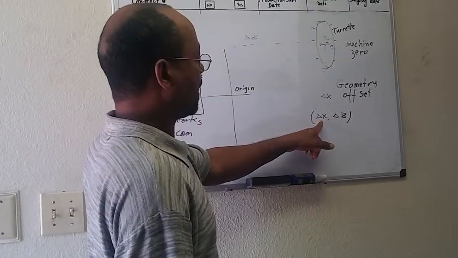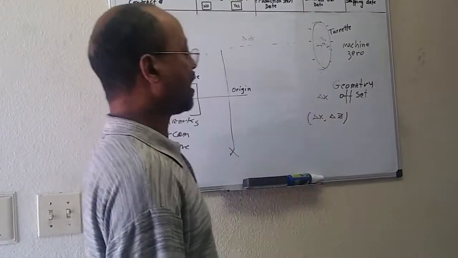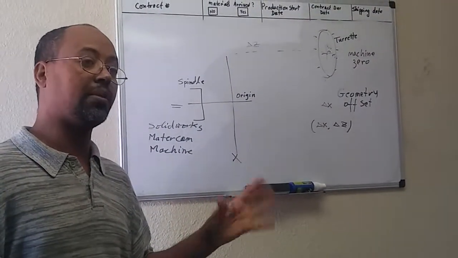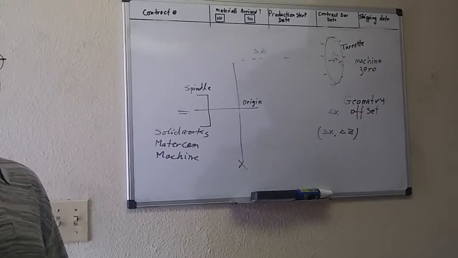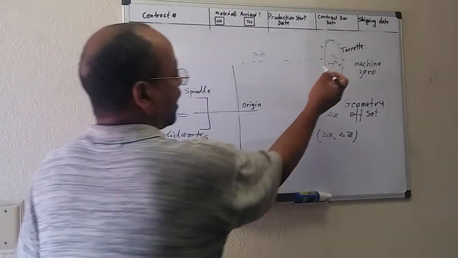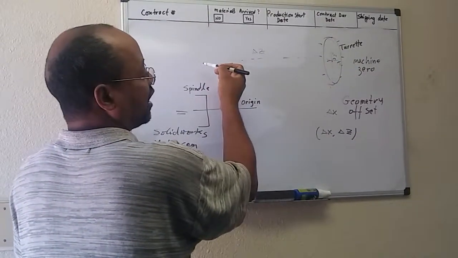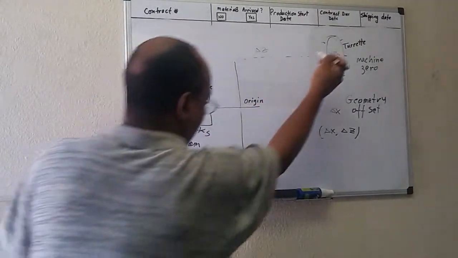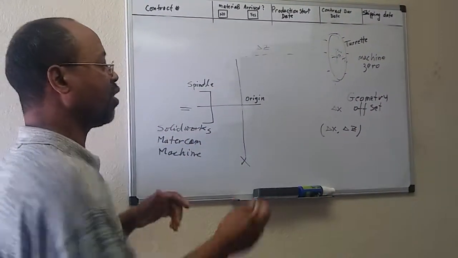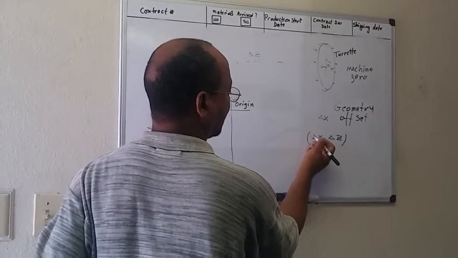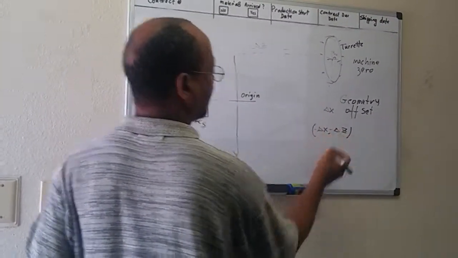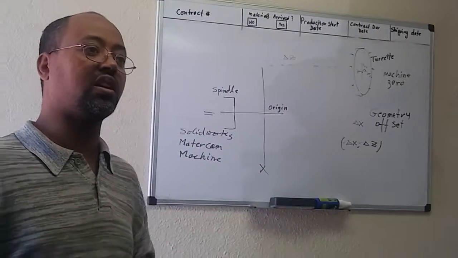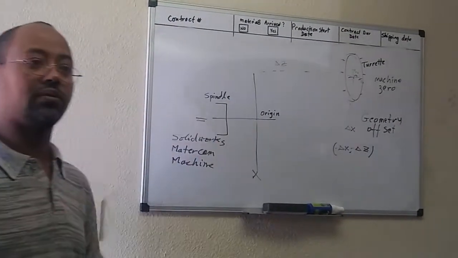Do you think delta X and delta Z are always positive? Are they always negative? Are they always a combination? What do you think? Always negative. Good job. Always negative, because this is my 0. I'm going Z on the negative side. And to bring it down here, because remember the turret comes this way, goes down, my X is also negative. So always, my delta X is a negative number, my delta Z is a negative number. So when you look at the offset geometry on the machine screen, the values are all negative.